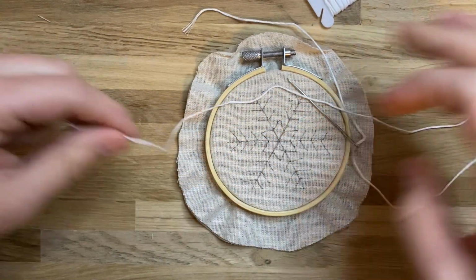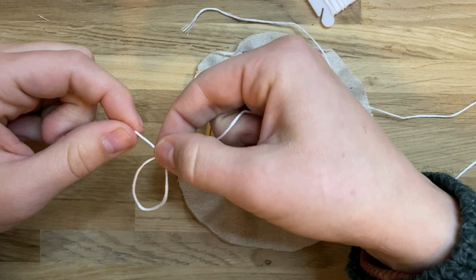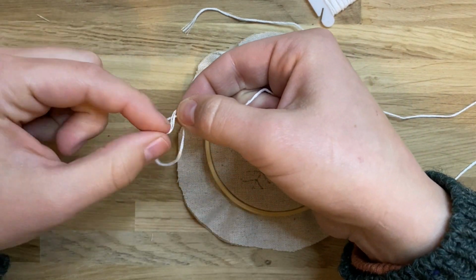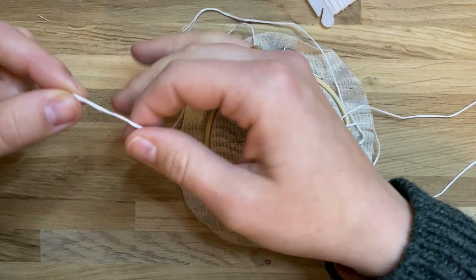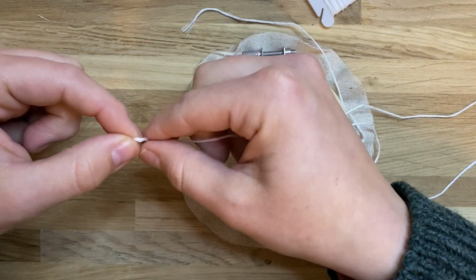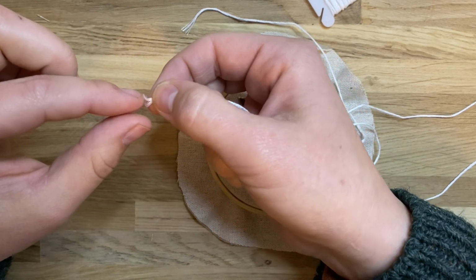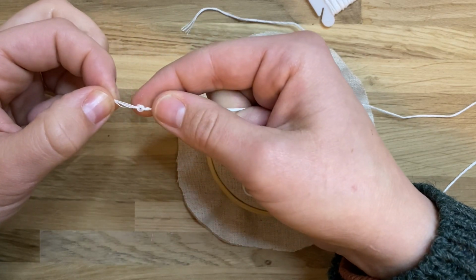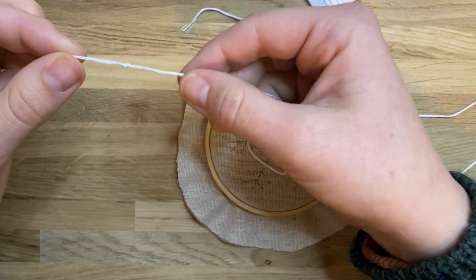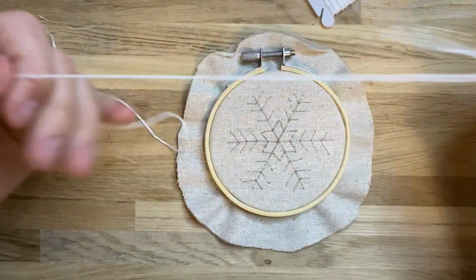On the other end of our thread, we're going to tie a knot. So start by making a loop like this, and then you're going to stick this tail through the loop and pull it tight. I like to do it two times in the same spot. So I'm going to make a loop, then put this tail through the loop and pull it tight and get it onto the same spot as the other knot. Okay, once I have my knot, I'm ready to start stitching.